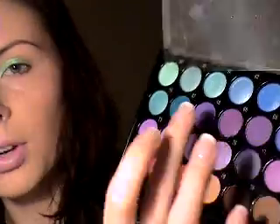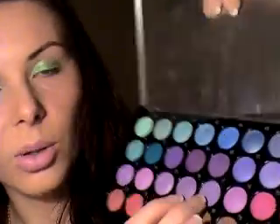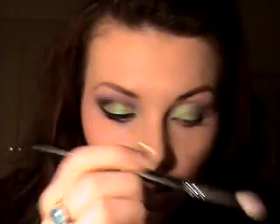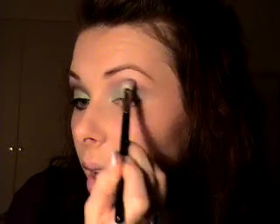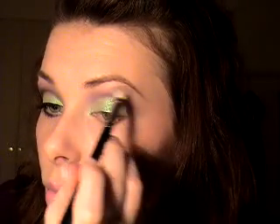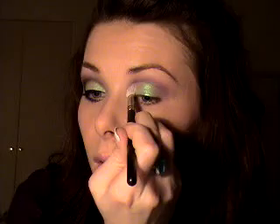So I'm using this colour here — I'm just showing you the palette so you know what colour I'm using. These are like the more reddish purples up here, and these are more the blue ones, and these two are pretty much the same colour, but this one's shimmery and the one I'm using is matte, because we have such a shimmery colour on the lid. So quite liberally I'm applying that into my crease and just above it. You don't have to be too neat with this step, which is fine — we're going to tidy it up in a minute.